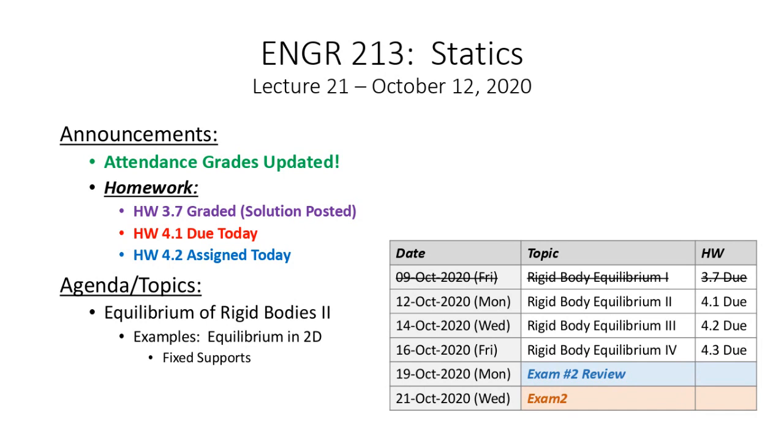A couple quick announcements. Homework 4.1 was due today. Homework 4.2 is assigned today, and I want to talk a little bit about schedule because we have an exam coming up. Exam 2 is going to be next week, next Wednesday, and we're going to do the same thing that we did in the last exam. So Monday we're going to have an exam review, and then Wednesday we're going to have our exam.